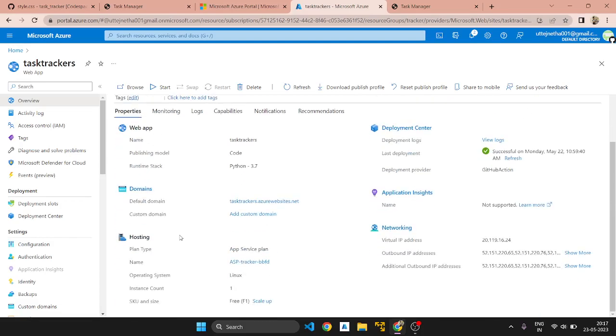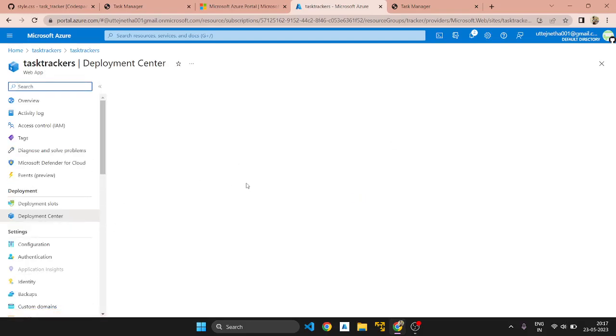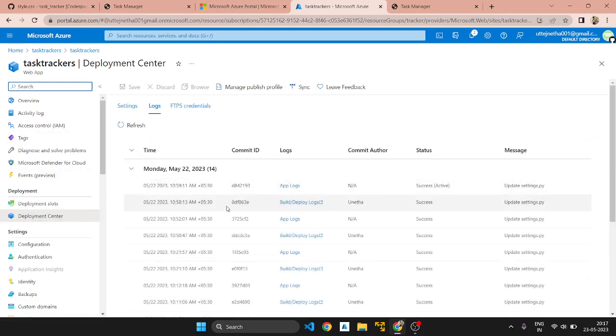This is the Azure subscription and a common view. Going to properties, there is the name, publishing model, runtime stacks, and deployment logs. It is important: when we go to deployment logs and view logs, it shows us how our projects are running. In the deployment logs we see some of the servers.